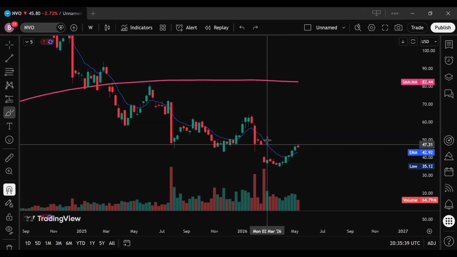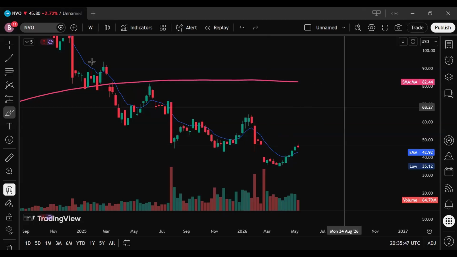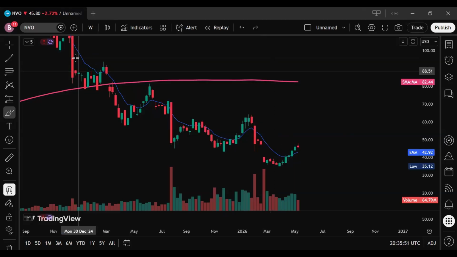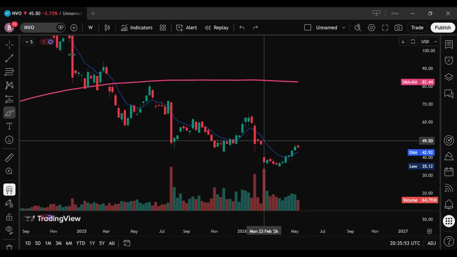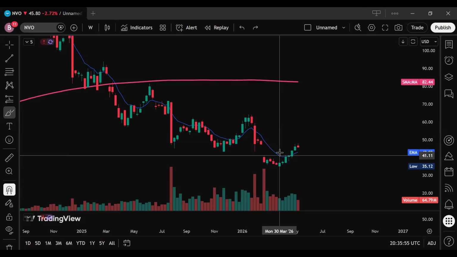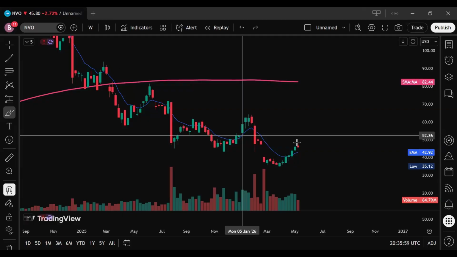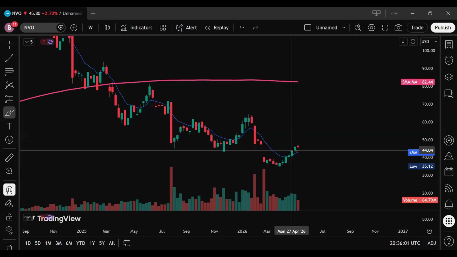And again, I like the weighting and the floor and the ceiling of having that exponential moving average front loaded. So going forward, what are we looking at here? You can see we're overall in a downtrend ever since January of 2025. So overall, we are trading down. We were near those 100s. Now we're currently down here in these 45s. So overall, that's what we're looking at.